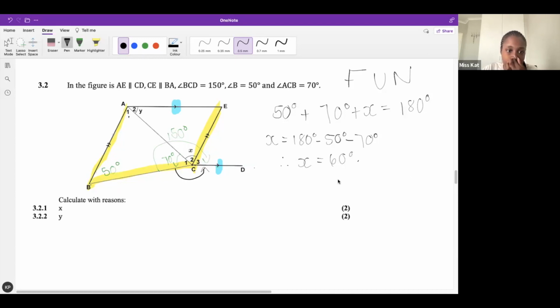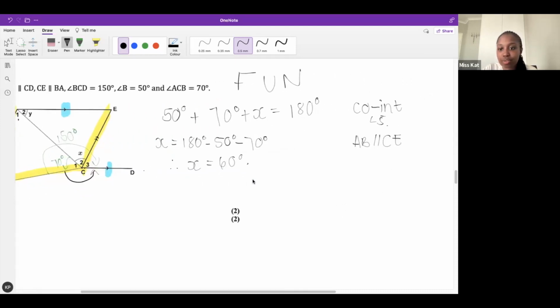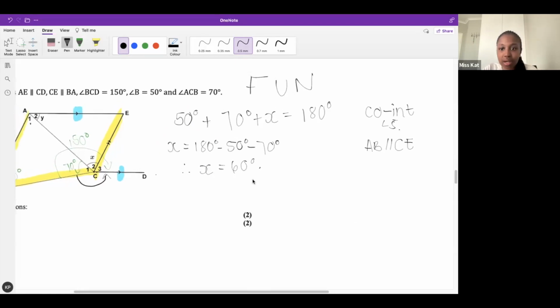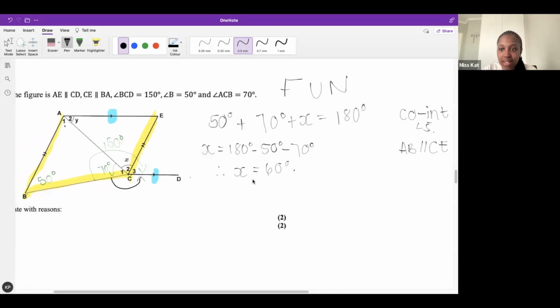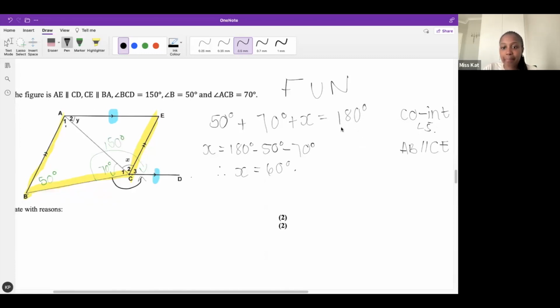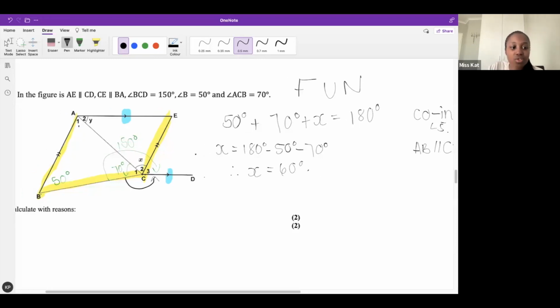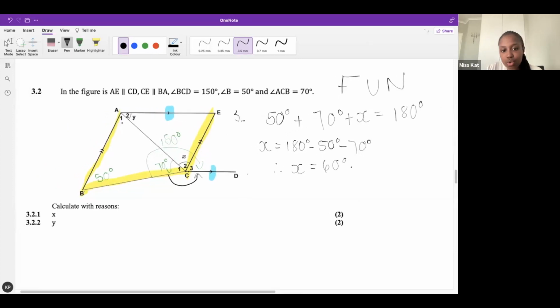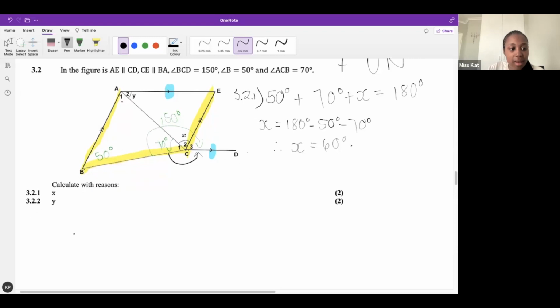All right. Let's see how we're going to work out Y. The reason is co-interior angles, guys. There's not enough space to show both. Here's the reasons. We're now working out Y. It's just co-interior. I'm going to leave it like this. Okay, nobody has an idea. Okay, guys, look here. We've been told C1, C2, and C3 is 150 degrees, and we have a second set of parallel lines. I don't think they gave us that for nothing. So I'm going to start, and if someone sees where I'm going with this, you can stop me, and then we can do it together. 3.2.1 is this one. I'm going to go to the bottom and say 3.2.2.